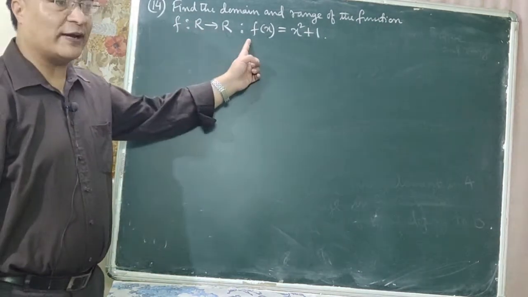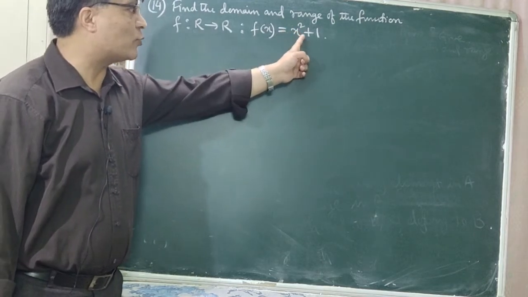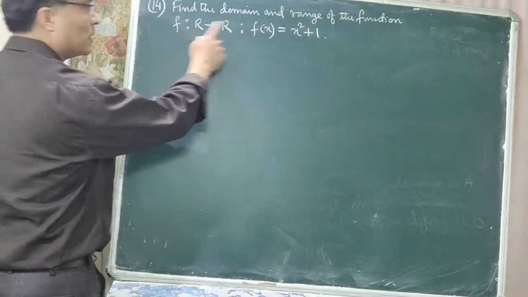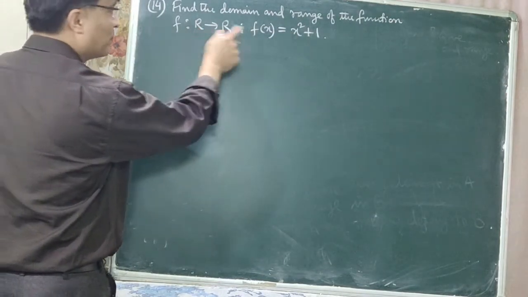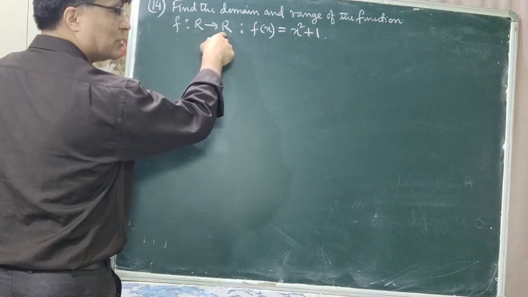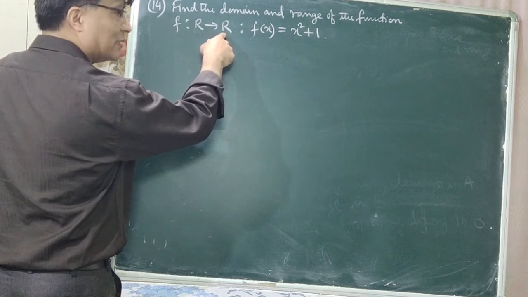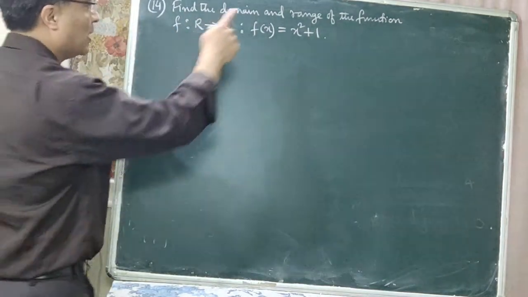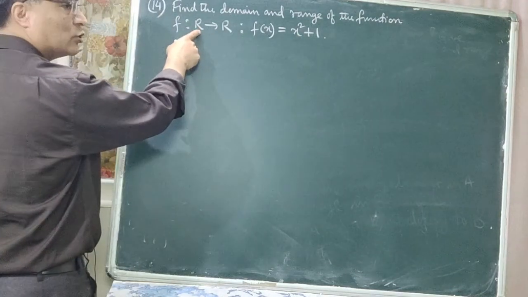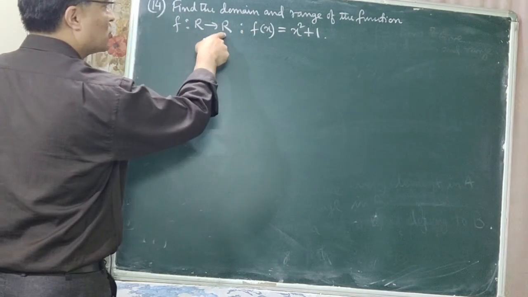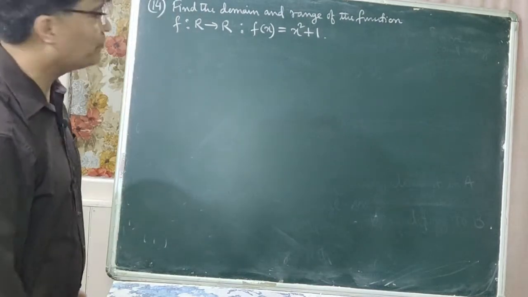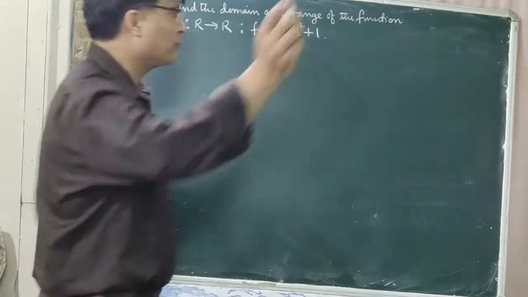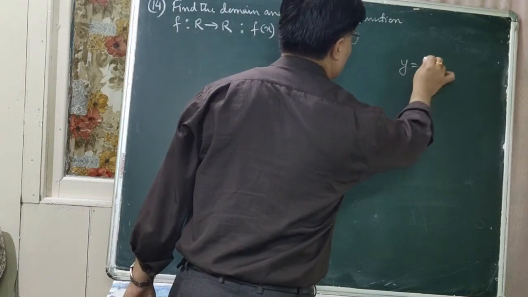So this function is defined as f of x is equal to x square plus 1. Okay. Now here x is a real number. This x belongs to the domain R, and this f of x belongs to the codomain R. This R, what does it mean? Set of real numbers. And this small x belongs to the domain R, and this f of x belongs to the codomain R. Is that clear now? So what is meant by domain and range? How to get domain and range? Okay. Suppose you have y is equal to f of x.